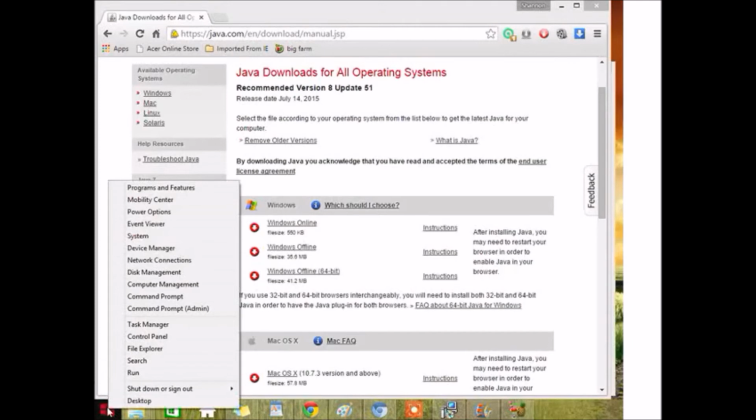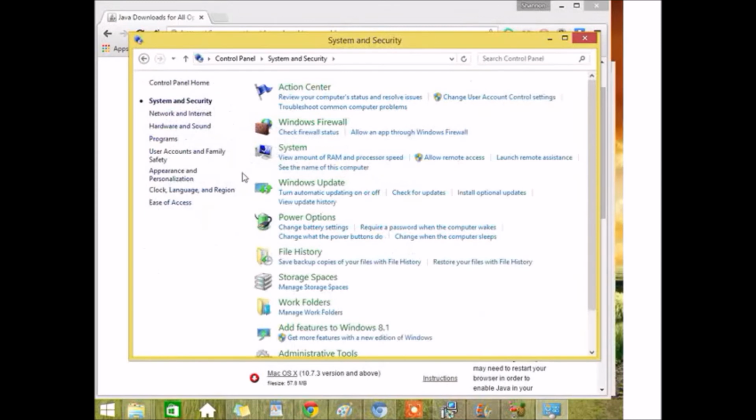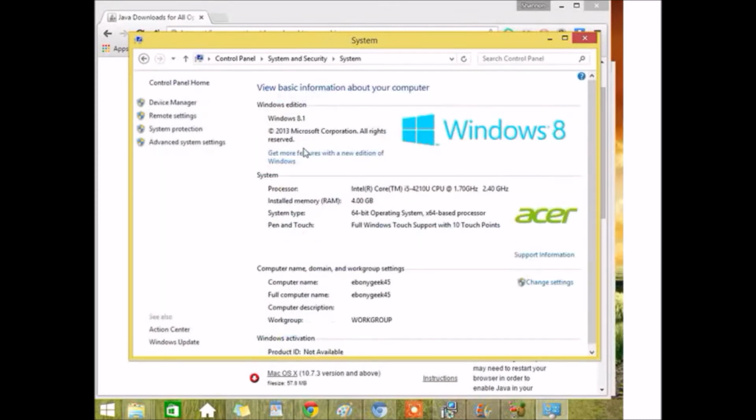so that our Eclipse version works. So we're going to right click on this Microsoft little thingy here, and let's go to control panel, I believe. We're going to go to system and security. We're going to go to system.